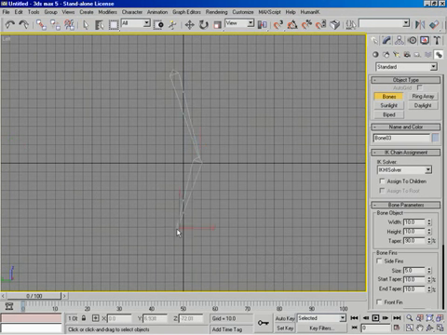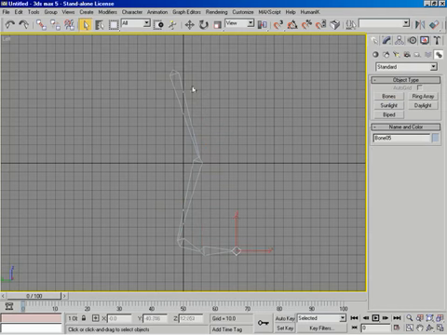Maybe I'll take it to here, something like this, and maybe something like that. The preferred angle I'm talking about is the angle between the calf here and the thigh. This will tell Max which way this joint should bend. In other words, if you didn't have a preferred angle and you ran IK in something, Max would get incredibly confused about which way you want this leg to bend. And confusion's a bad thing. So you'll see in a second that he'll figure out what to do right now when we have our preferred angle.